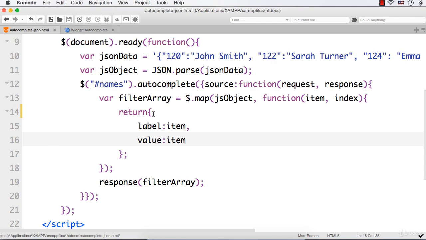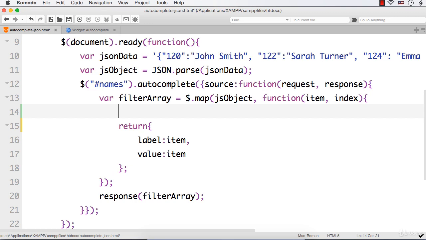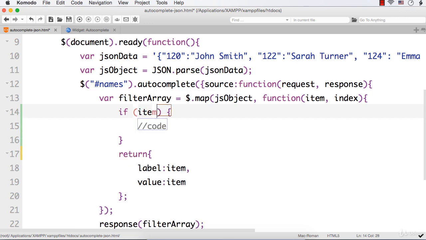So what we can do here, within this, is do this only if there is a match. That is, if item dot, let me convert both the item and the term to uppercase. So toUpperCase dot indexOf, and what should we search?